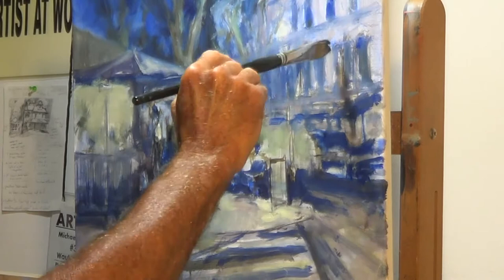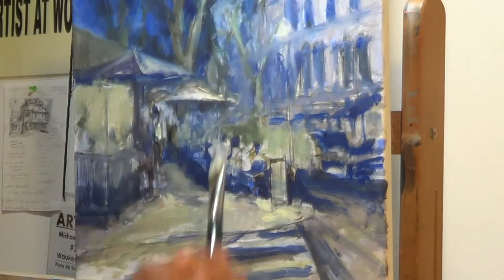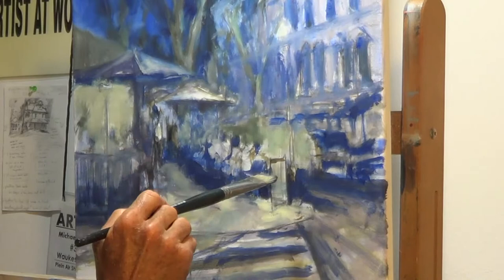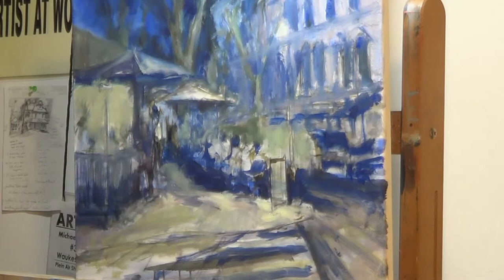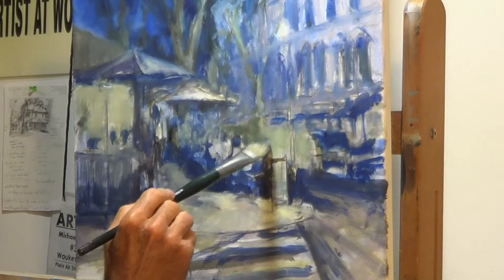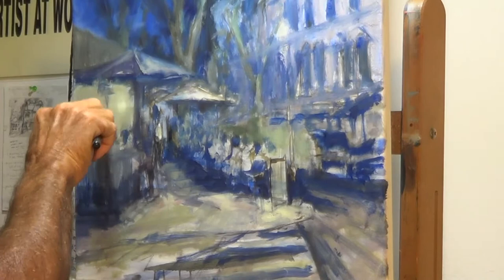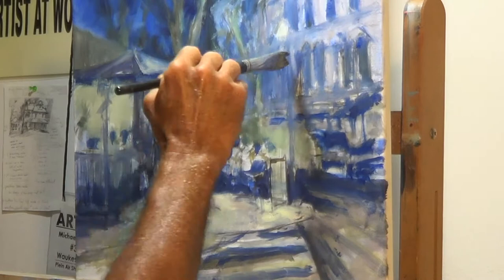This painting ultimately will have one person put in to help create some variety and interest within the scene itself. I'm still blocking in the background building, the retail shops, that had some nice subtle lighting still apparent, and lit up a couple of vehicles that were parked on the other side of the street. That helped create some depth and interest that leads to the focal point that's going to be approximately left center for this painting.